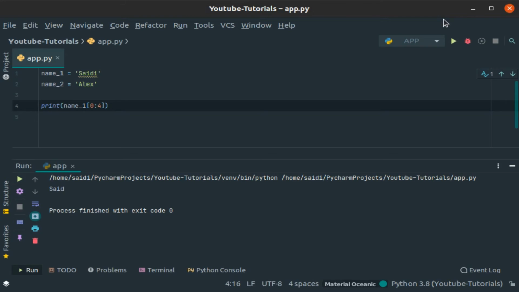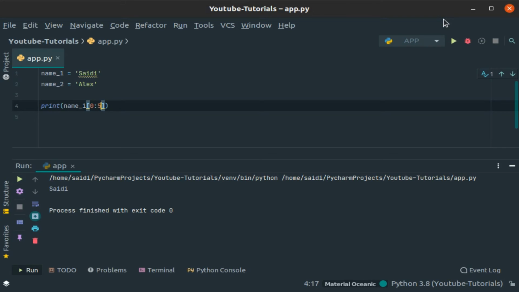In other words, if you want the entire thing, because whatever is on the right is exclusive, you have to go further than that. If you print this out, you see it has printed out the entire thing.